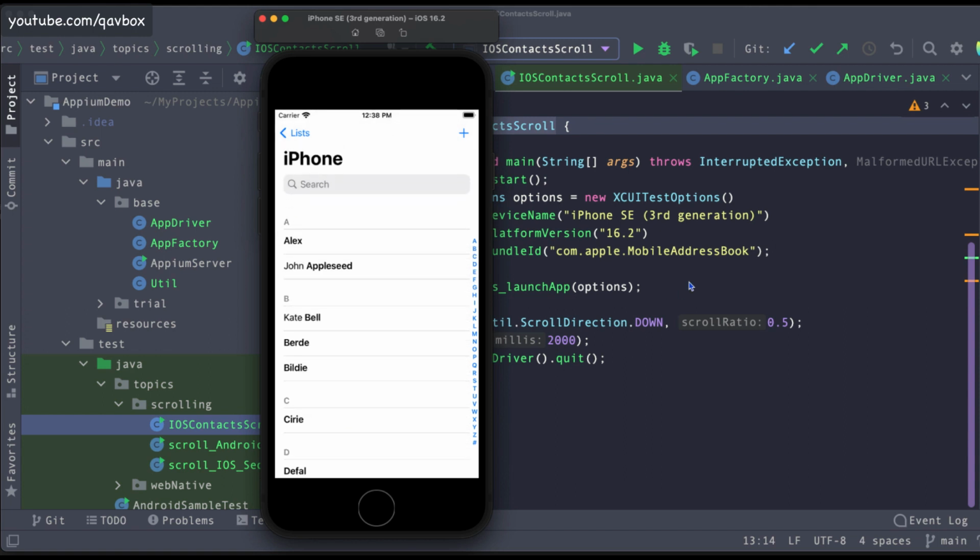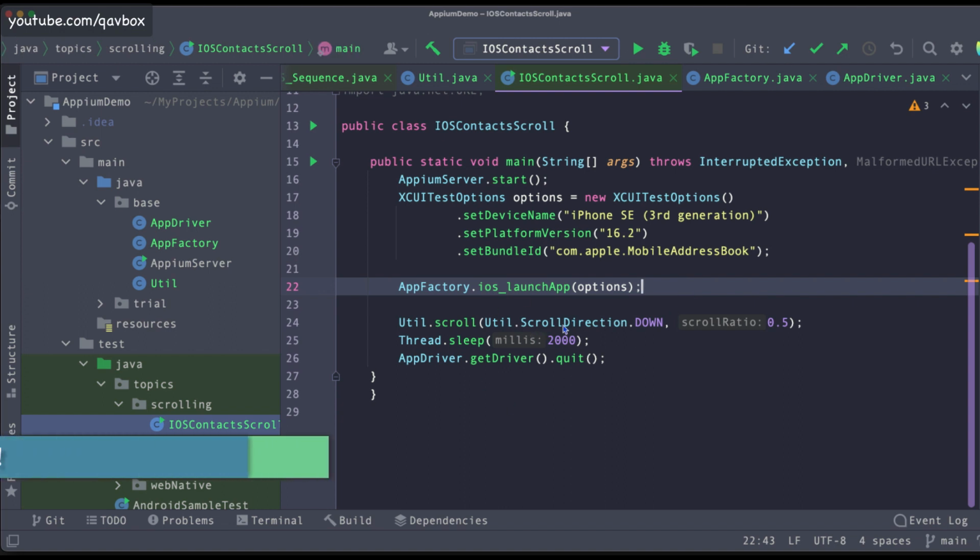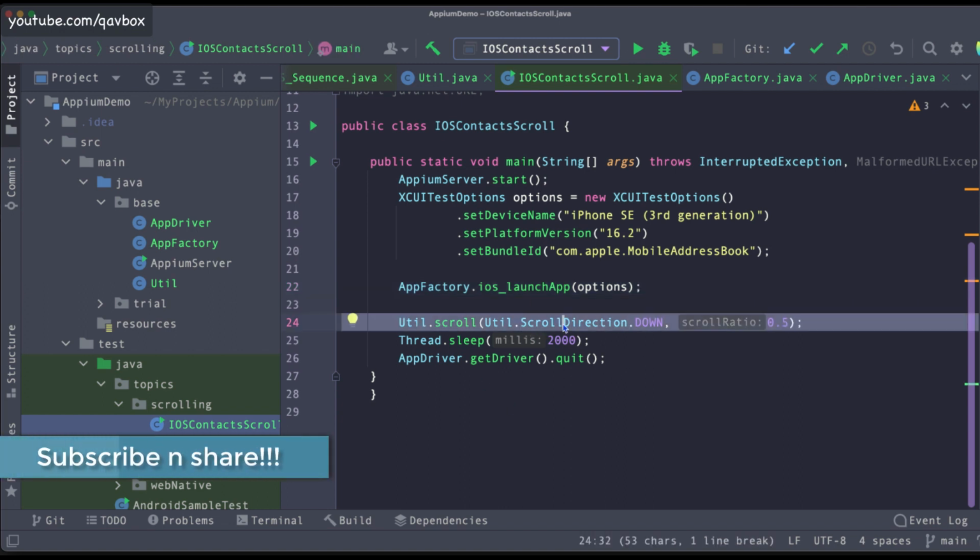That is what we are going to see. Till this point we could scroll, but it was an undefined scroll. You simply put something like 50%, but you haven't scrolled till some extent. That is what we are going to do, keeping some kind of expectation after this scroll.